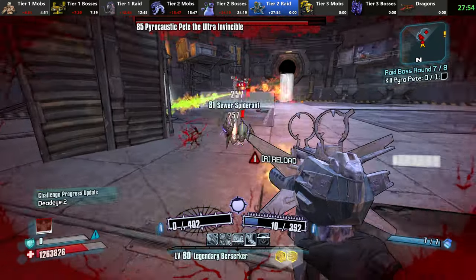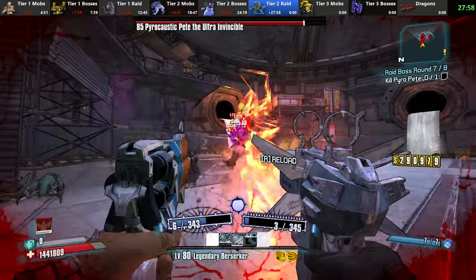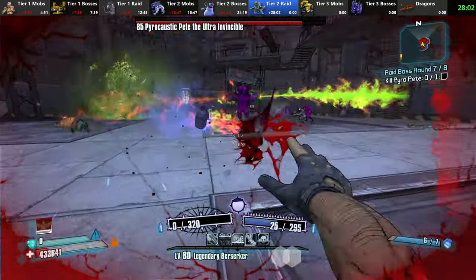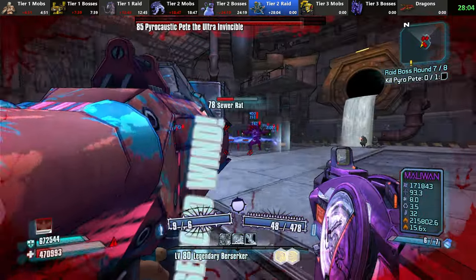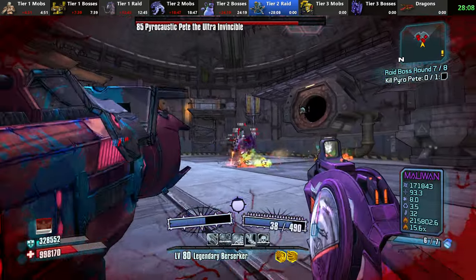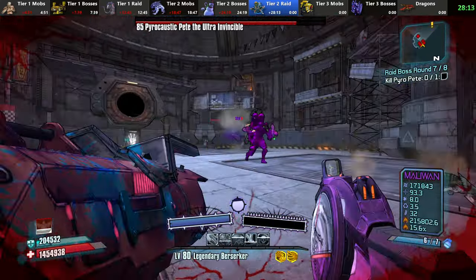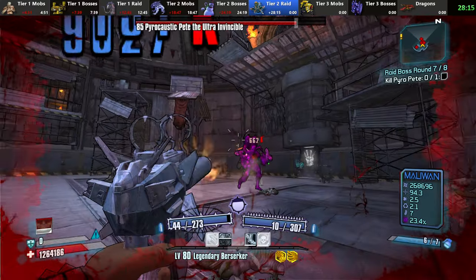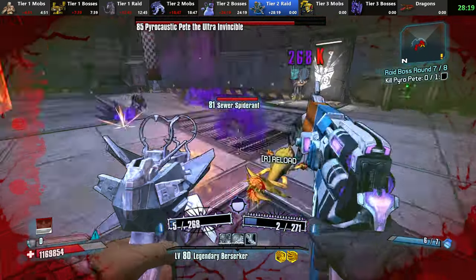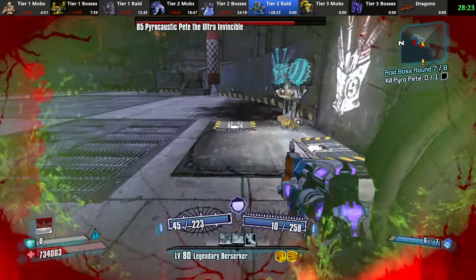Where's my slag? Thank you. I was going to say, I would love, at this point, to get any sort of power up. Any color. Any color will do. Oh, I didn't get off. There we go. I don't know why sometimes it swaps my guns around, and sometimes it doesn't swap my guns around. I have no idea what causes that. Feels like it's random. To me, it feels random.